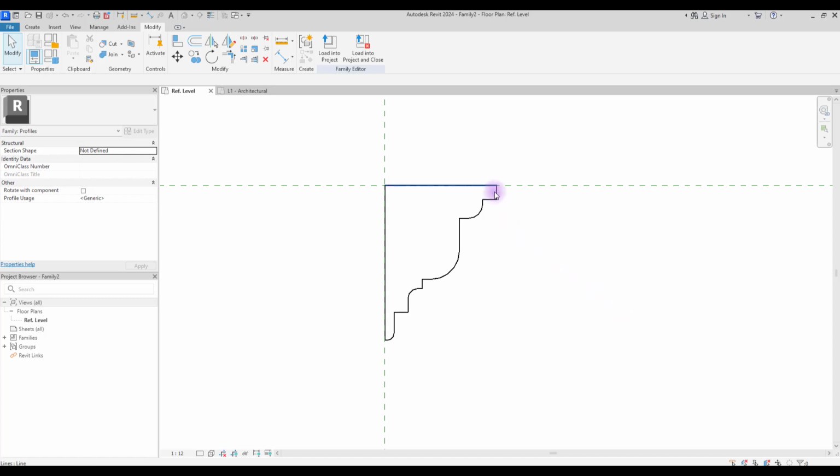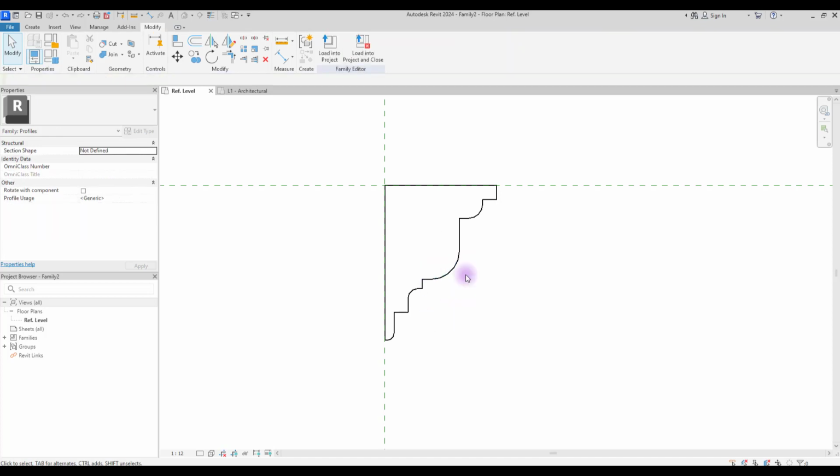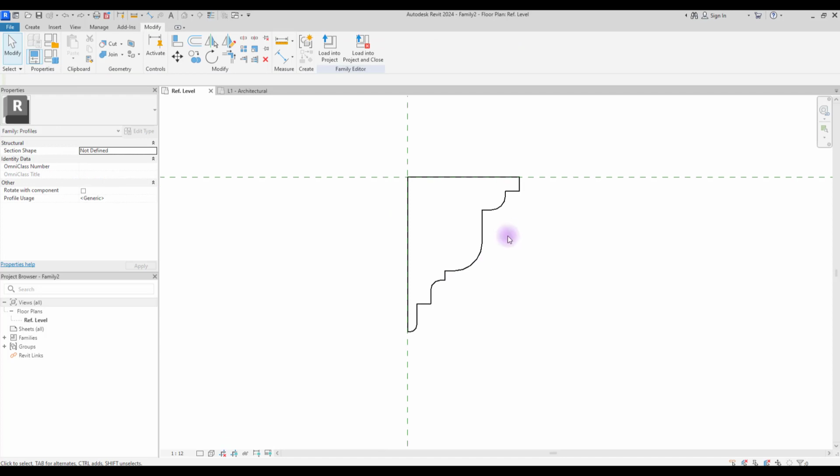To control these classic shapes, you need to create reference lines and lock them. For example, if you want to control this area, you need to create a reference line here, which we have, and you need to create another one for here. So you can give it an annotation, a measurement, and then you can just turn it into a parameter. And for controlling these fillets, you just need to select them and click on this little parameter. We did it for our first profile. You can also use this technique creating fillets in the corners of your rectangle and your square. Just fillet their corners and turn them into parameters.